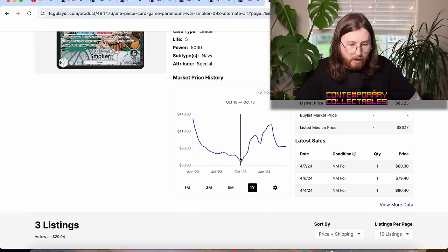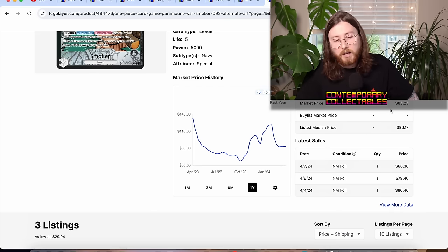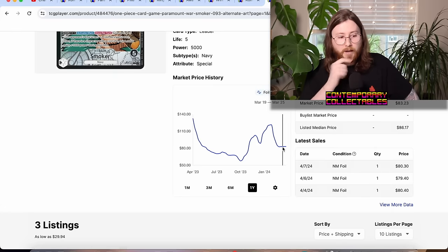Let's go to the year, and we have an all-time low at $60, all-time high at $120 at the beginning of February. Again, notice a bit of a trend here. And market price at the minute is $80. Again, prices dipped down below this support. Again, this would be one of those parachute pockets that I was talking about. We've dipped down below there, and where we leveled off. So we've leveled off around about here, which must be some support from, when was this? May. Okay, last year. People clearly thought that was a good time to buy because the price has stabilized.